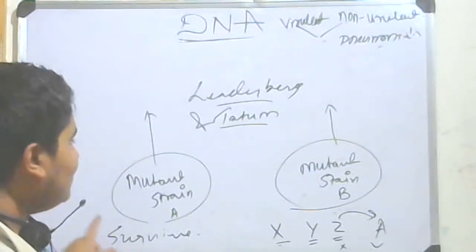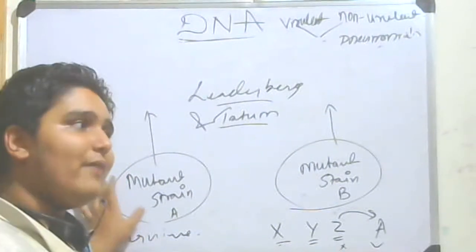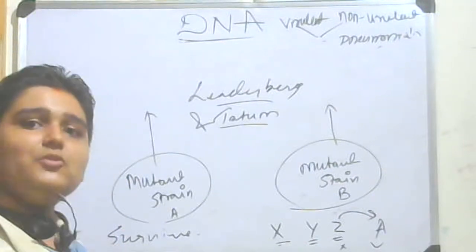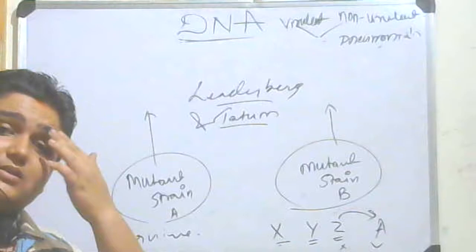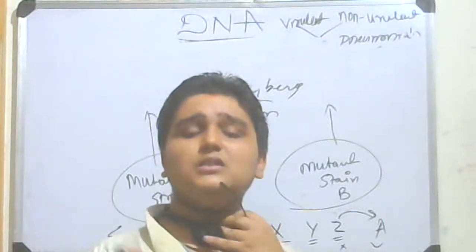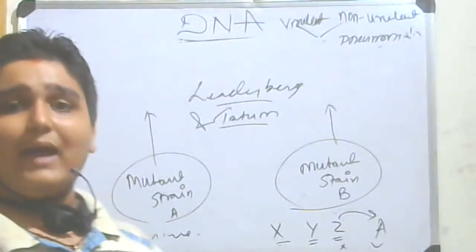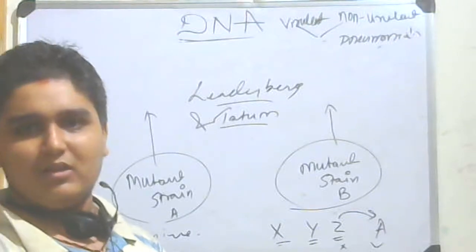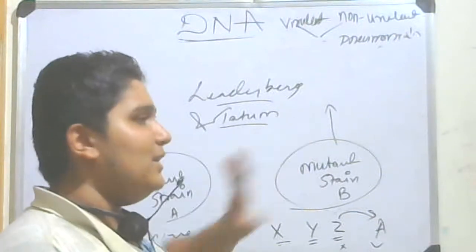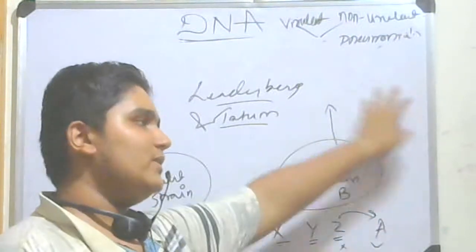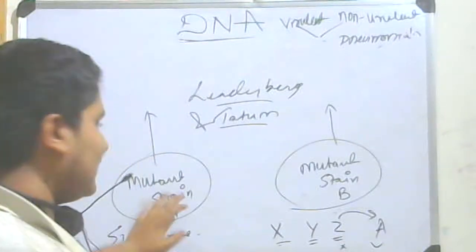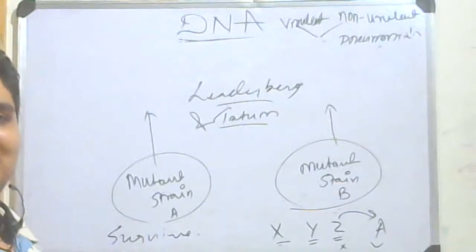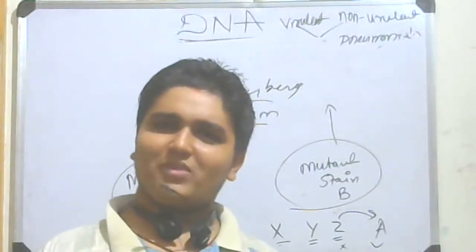Although this was unfavorable for A as well, A could have adjusted to the environment by producing some of the nutrients that it wanted. But B cannot produce its own nutrients. It is solely and rigidly dependent on whatever is available and out of it whatever it wants. So when you're culturing B in an unfavorable condition, B obviously dies or the colony decreases. But the colony of A was flourishing in that particular environment.